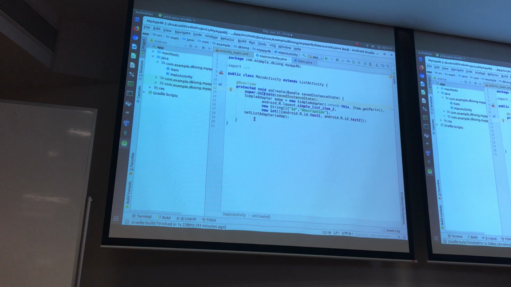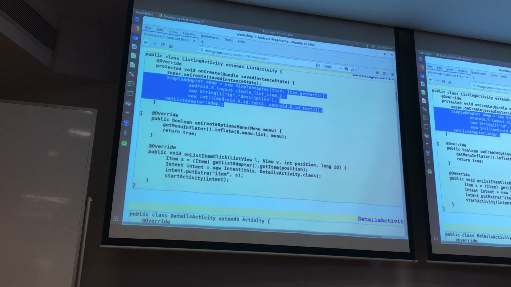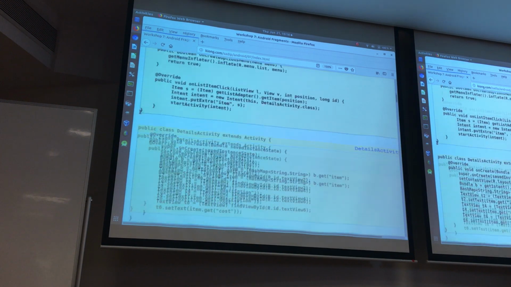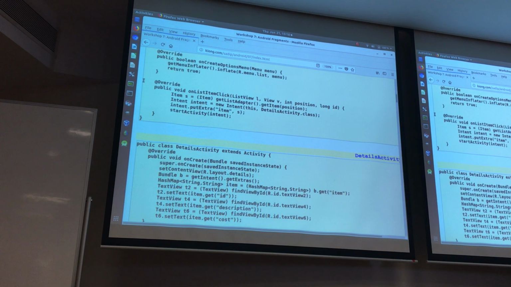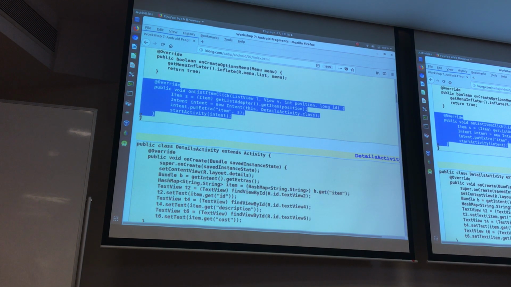Okay, that's our adapter, and we want our this part over here is for the menu, so we're not having that, so we can just ignore it. And this is our listener method.